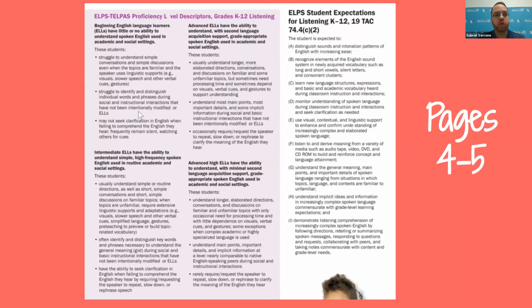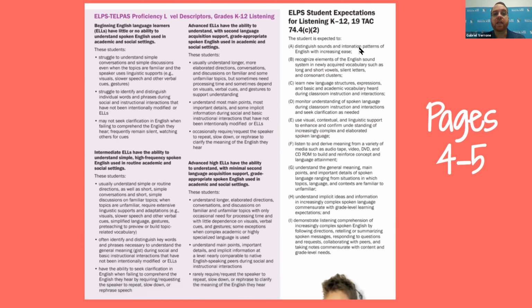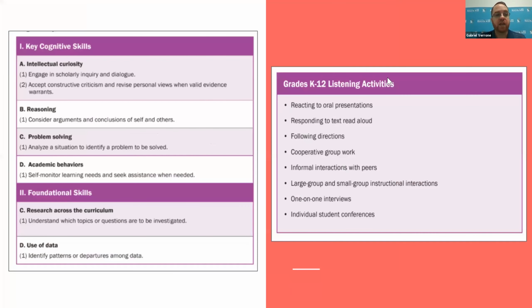So today, right now, we're gonna be looking at pages 4 and 5 for listening, and what you'll see right here are the proficiency levels, and then it actually has the ELPS for you, right? We know that the TEKS are voluminous, right? Because there's a lot of subjects and a lot of things to teach in each subject. But for listening, it's only A through I. So that's really not bad, okay? So as you plan out lessons and objectives or help teachers to do that, you want to make them cognizant of the fact that they should always have some kind of language objective.